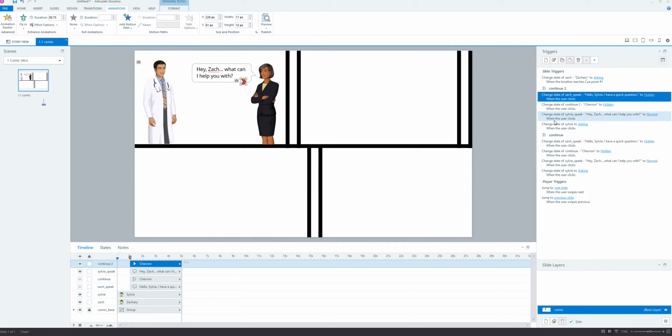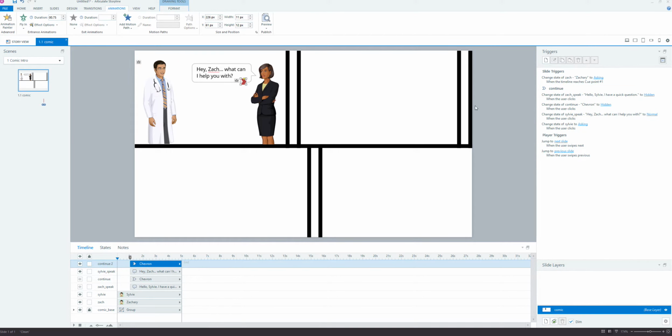So now I've got Continue 2, and one thing you need to be a little bit careful of is, as you can see here, all of the triggers came along with it as well. I'm just going to delete those because we're going to build those out of habit, but you'll see later that it's going to be quite useful to have those. So now I'm going to just do what I know needs to happen first.